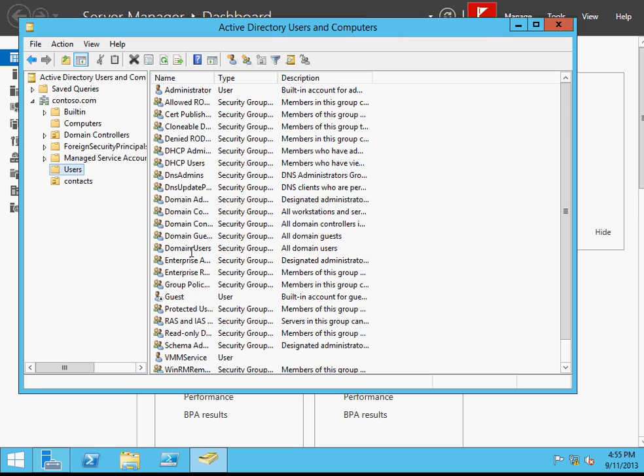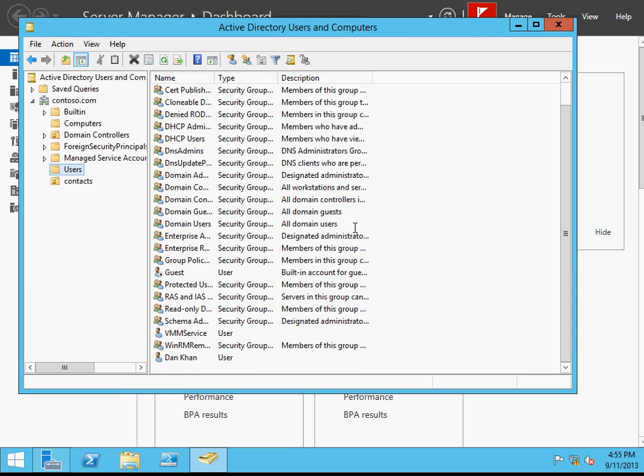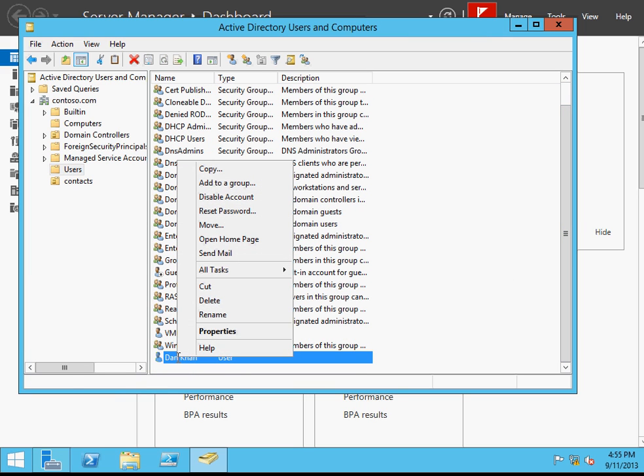A proxy box means you create a group, and then you add a lot of users into it, so when somebody goes into email and they want to send a message to 20-30 people, they just select that group, and in that group you have multiple users. Now let's say, for example, Dan Khan is an IT member, or he needs full access, he needs access to install on computers, user installations and stuff like that. You can change his membership.